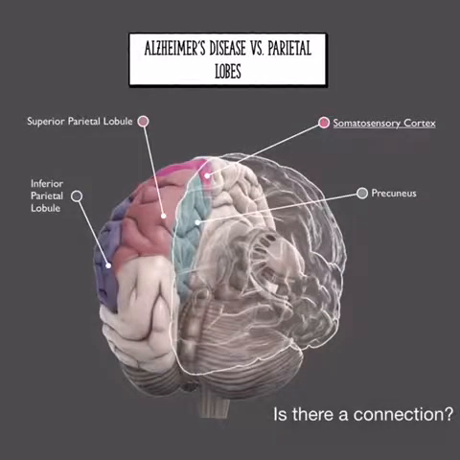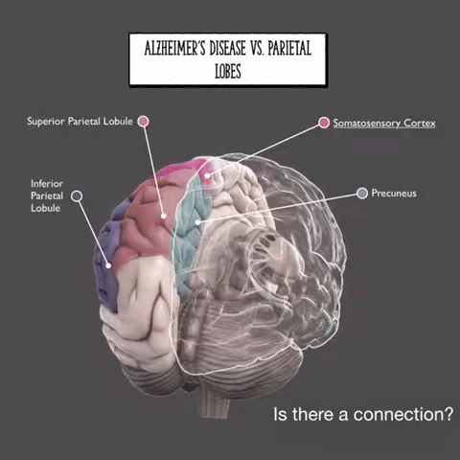I also learned while doing research that if there was damage done to the parietal lobe, it would cause an inability to locate or recognize different objects or events or even parts of the body. It also causes difficulty in discriminating between different sensory information coming from the dorsal and ventral pathways. It causes disorientation and a lack of coordination.